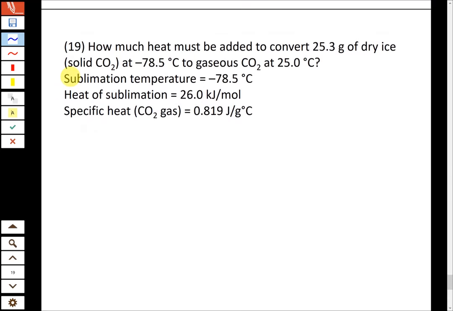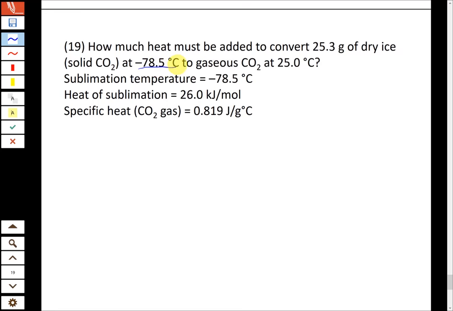This is the one type of quantitative question that we had in Chapter 9, which is what are called heating curves, or basically calculating how much heat is required to do some combination of either phase changes or warming a substance, usually at least two of those processes together. For these types of problems, you have to think about what phase changes are going to occur, and then think about any temperature changes that would occur after that. So here we have dry ice, which is solid CO2, and we're going to convert it to gaseous CO2 at minus 78.5.